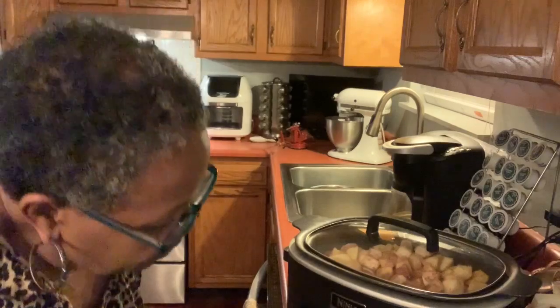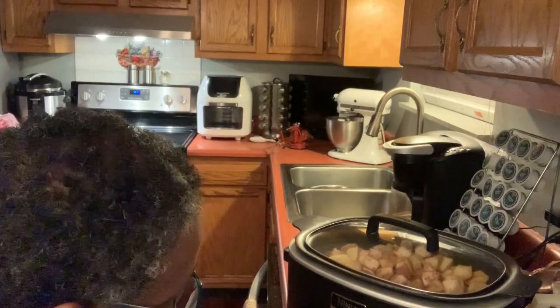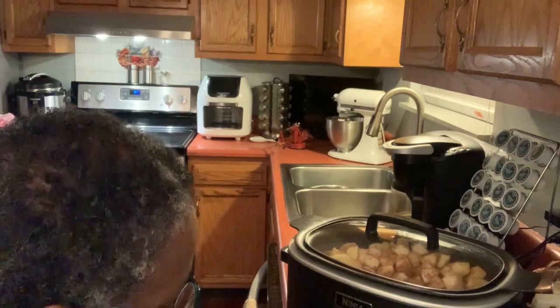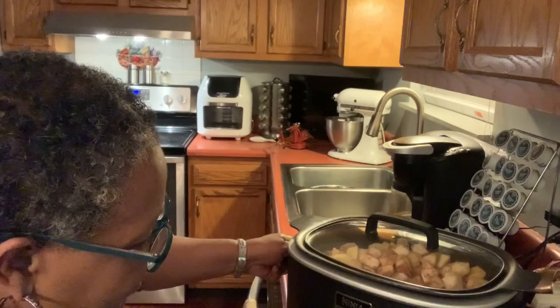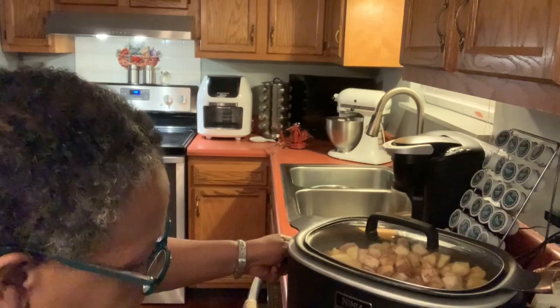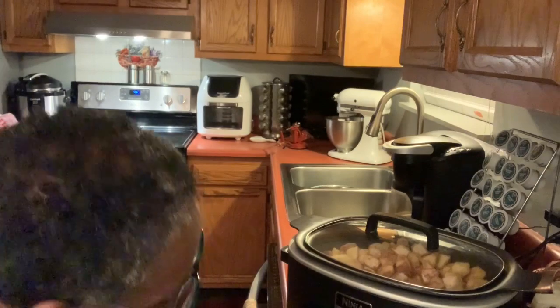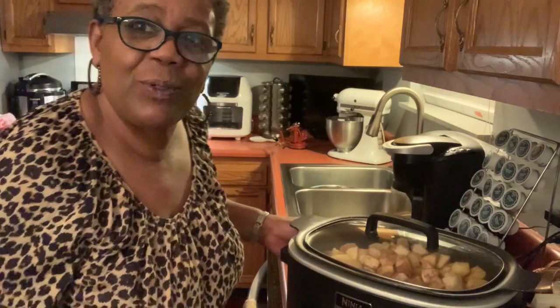This button is not working. On low for 10 hours. It'll go to 8, and after the 8 hours I'll have to start it back up for 2 more hours. But it's ready to go. For 10 hours, it will cook.